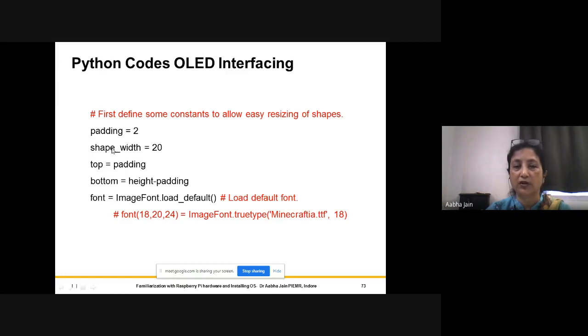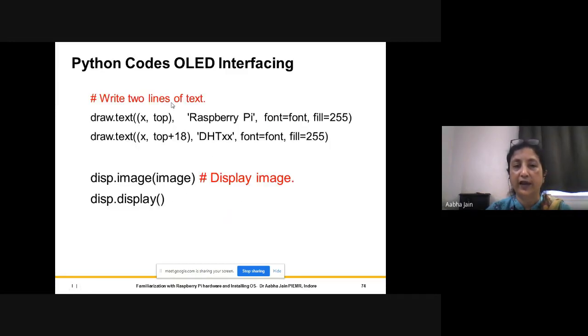So this is the information we can use when we write the program, just in order to give a shape, size, and other features to our display. And finally, I am using 2 lines. So this is the code to display my text in 2 lines.